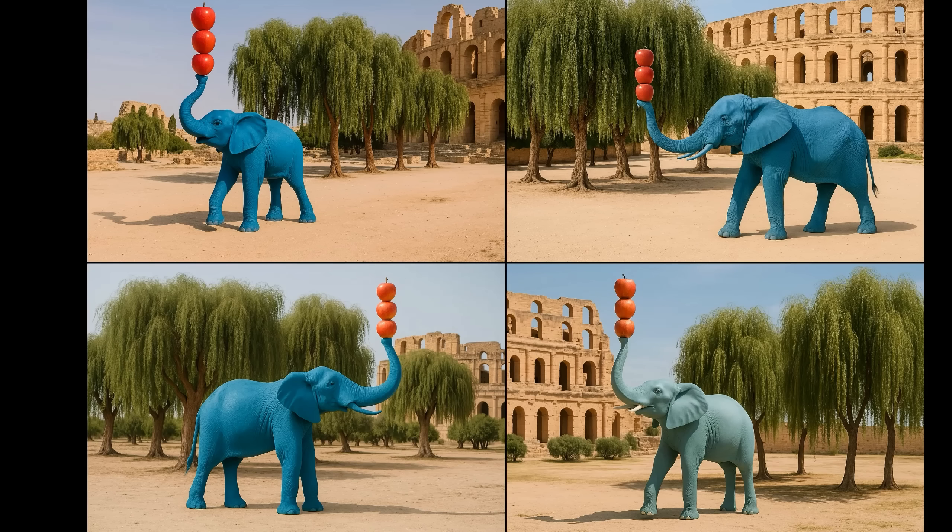The first comparison is pretty illuminating. My prompt was: three apples balanced on the trunk of a blue elephant with three legs, standing beside five weeping willow trees in El Jem, Tunisia. The model did insanely well — it captured the Colosseum in El Jem, got three apples on the trunk and approximately five trees in every image. The shadows are fairly consistent, which is impressive, but it couldn't do the three legs on the elephant. It's similar to my SimpleBench reasoning benchmark — three legs is a twist on a common scenario, and the model just doesn't expect it.